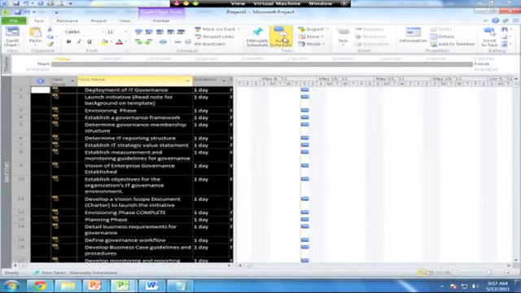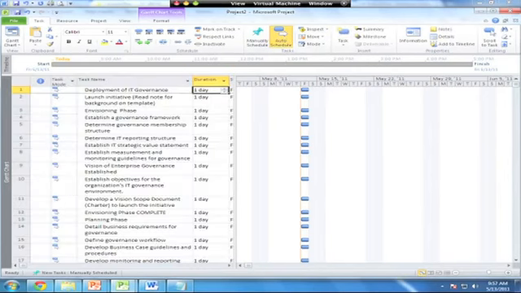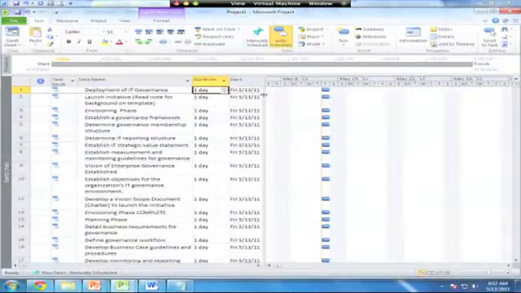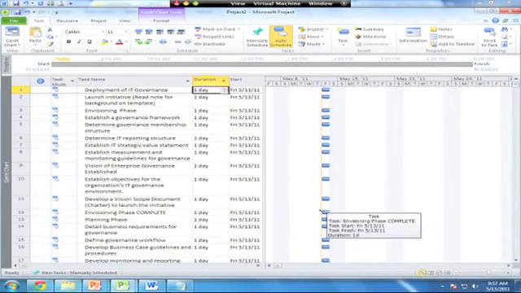Now if I highlight all of those, I can switch those over to auto schedule, and this now ties all of these tasks together. You notice that I've got a default duration set on all of them now for 1 day, and they show up on my Gantt chart as basically it looks like I've got to do all this work in 1 day, right? That's not good. So we're going to do a few things to try and tie these together.